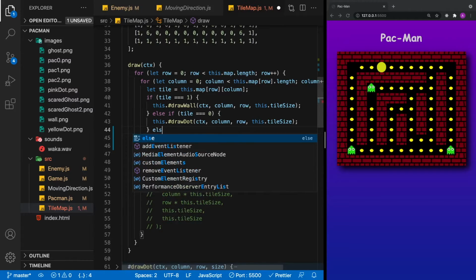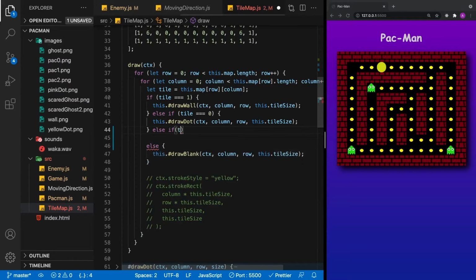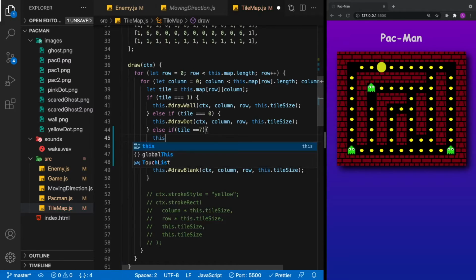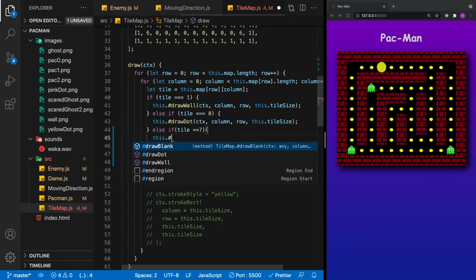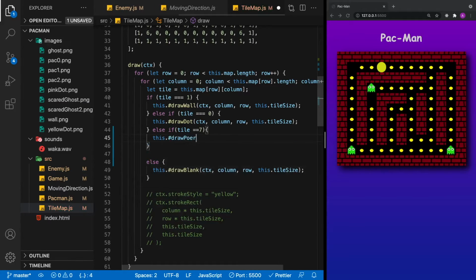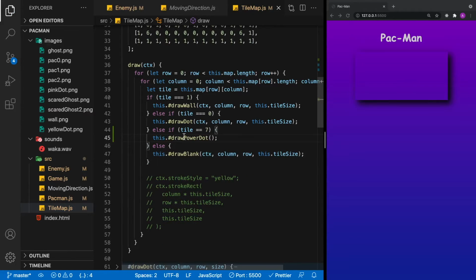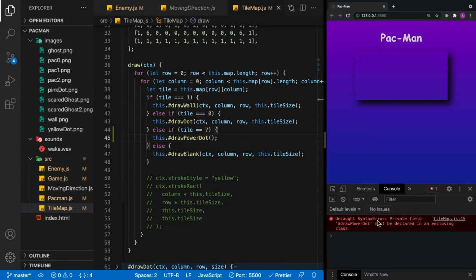And we'll go ahead and we'll say else if the tile is equal to 7, and we'll just make a brand new function that's private once again called draw power dot, and then we'll go ahead and implement that method. So right now we're getting an error message that says power dot doesn't exist. So we'll go ahead and implement that method.